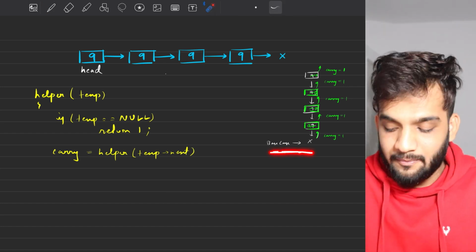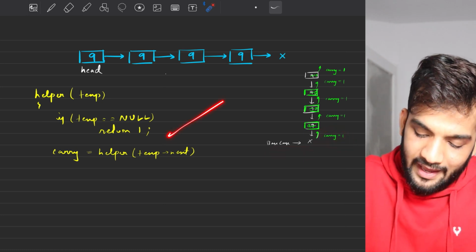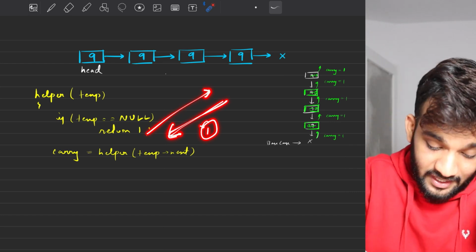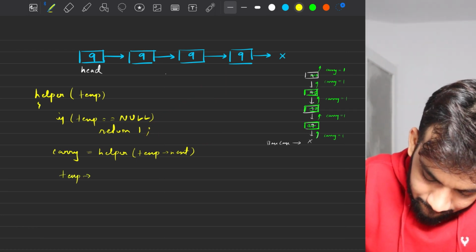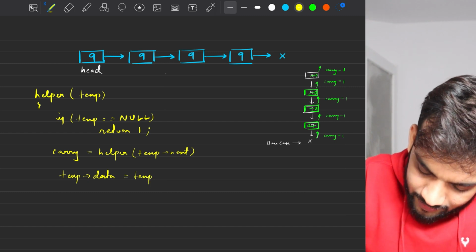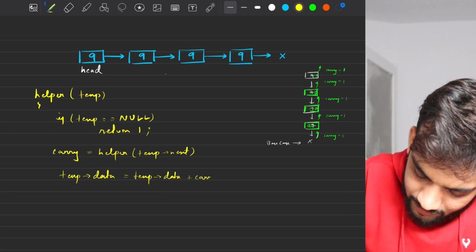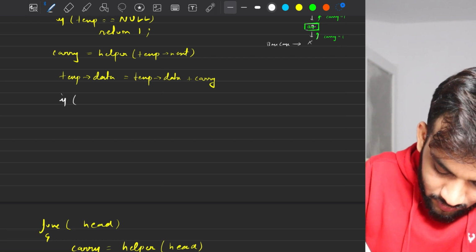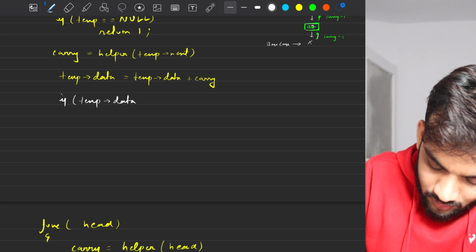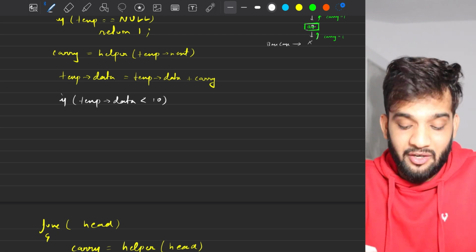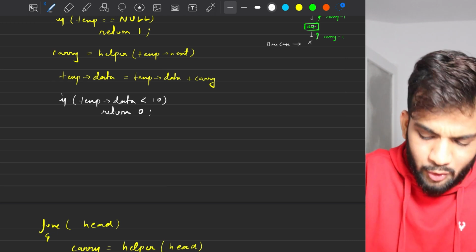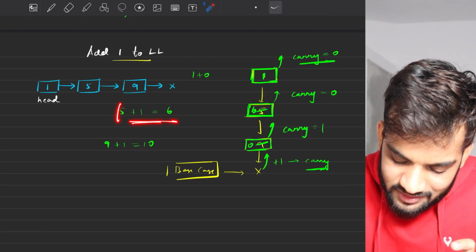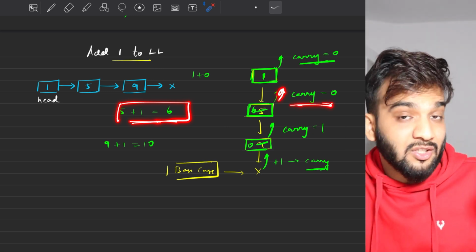Imagine the base case happened and you returned a carry of 1. So it got a carry of 1 returned. It got a carry of 1. It called it and it got a carry of 1. What is the next job that you did? Yes, you basically said, hey, temporary data, can you add carry to it? And it will add. What after this? What if, I'll write this, what if the temporary data is lesser than 10, in that case, the return will be 0 because don't do anything. The carry will be 0, isn't it? Let's go back and look at this. When you added 5 plus 1, 6, you returned a carry of 0. You returned a carry of 0. This is what I wrote.